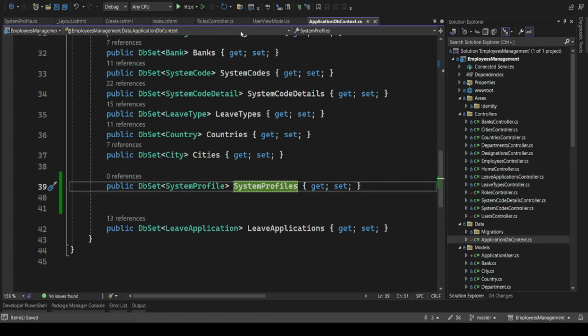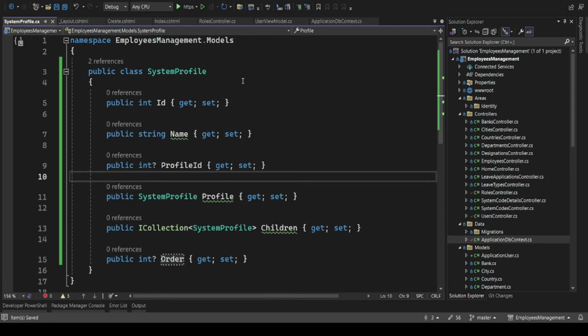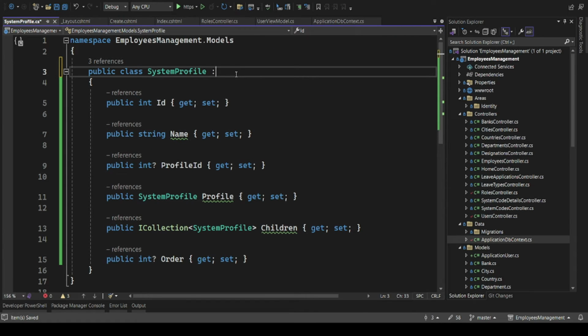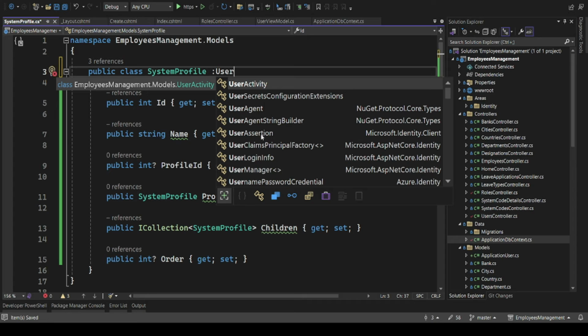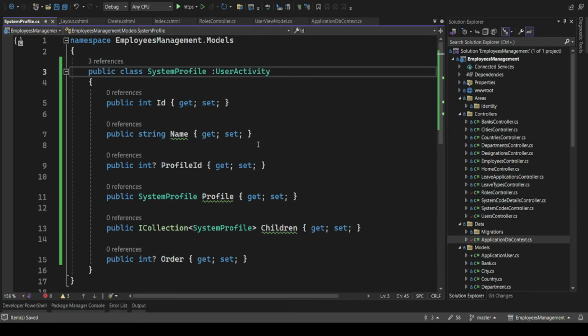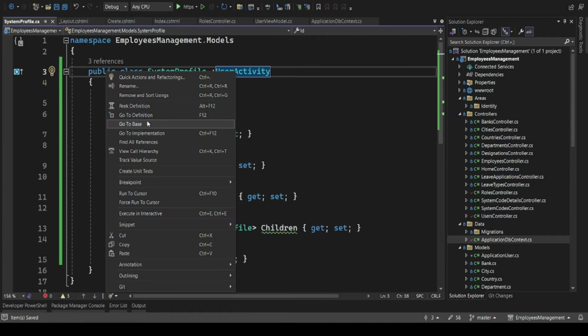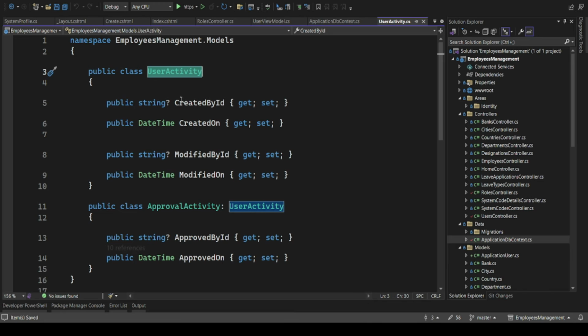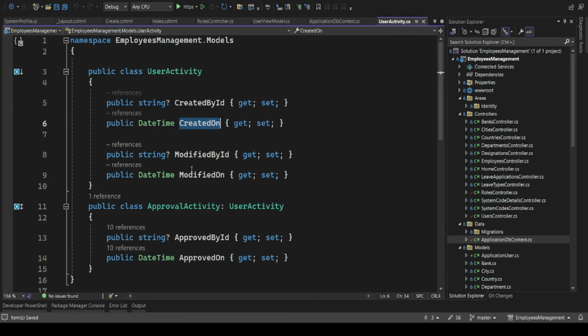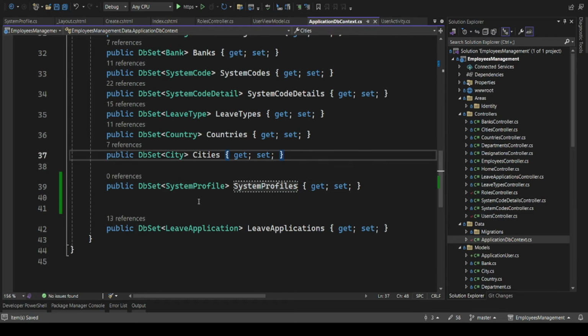Another thing I want us to do on our profile, remember we can have our user activity so that we can inherit. This user activity has the created by, created on, modified by, and modified on. So you're able to tell who created and when it was created.